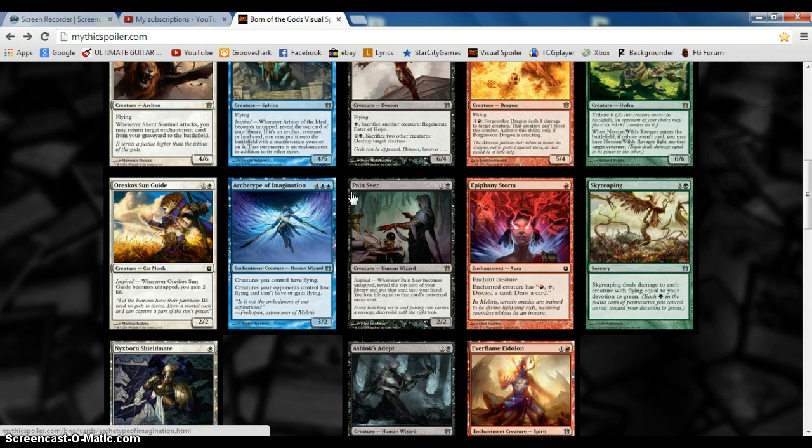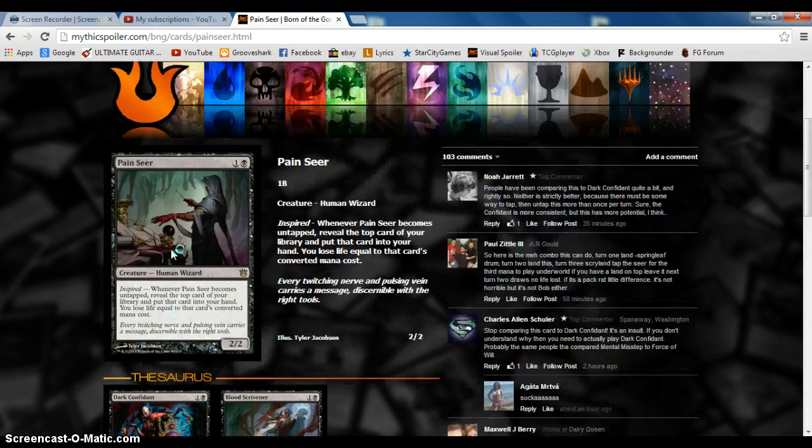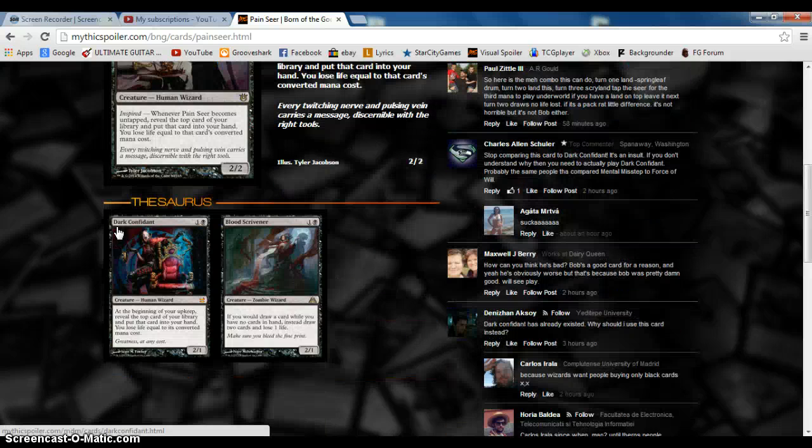Next we have black, which is personally my favorite color, and this is my first time looking at these cards too. So we have Pain Seer for 1 colorless and 1 black. It's a rare. There's a lot of text. I'll need to zoom in on this. It has inspired. Whenever Pain Seer becomes untapped, reveal the top card of your library and put that card into your hand. You lose life equal to that. What? That is almost exactly like Dark Confidant. It even shows it. They basically made Dark Confidant again, except it's a 2/2.